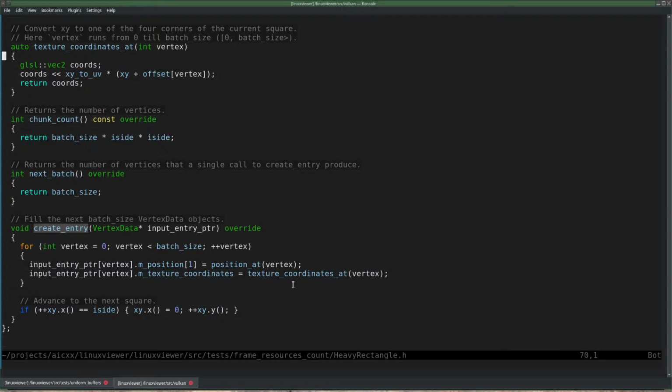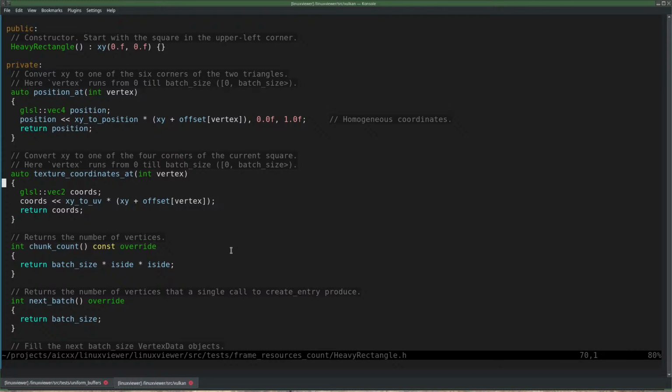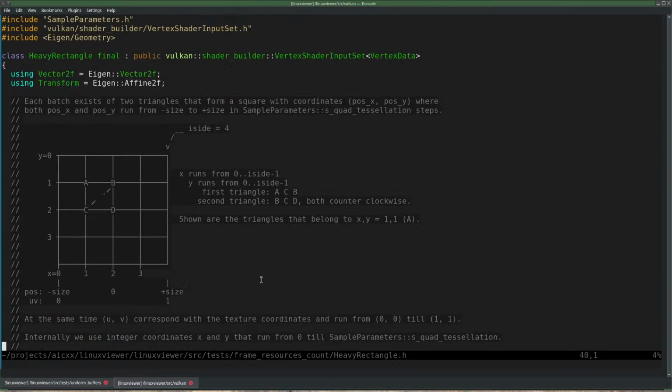So this allows for a lot of flexibility by just overriding a few virtual functions. And you can generate a lot of stuff. In this case, simply a square, but you can also make a sphere or anything like that. And that is then, for the rest, handled from the base class.